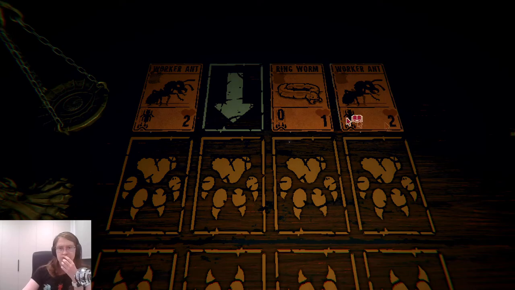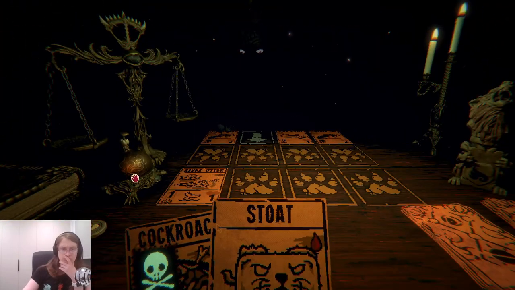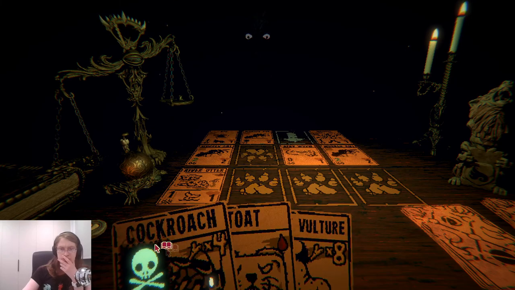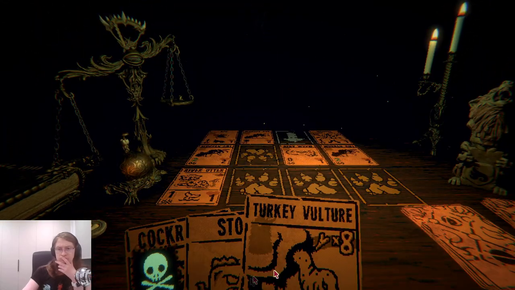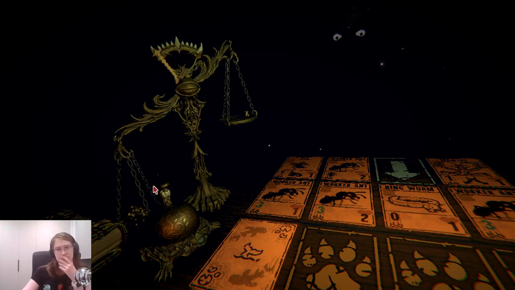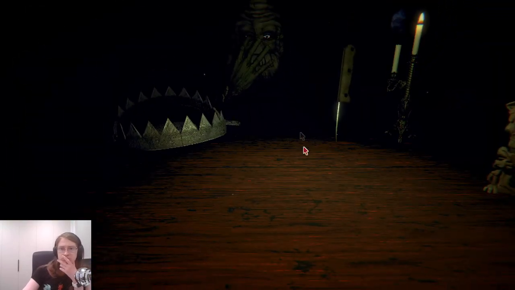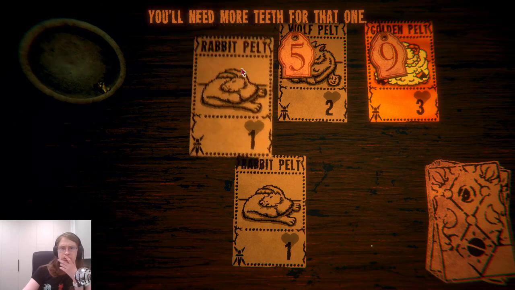We got ant, ringworm, got ant. Oh jeez, ants are powerful. Card. No. Yeah, that was gonna happen. Hello. I can only afford a rabbit.